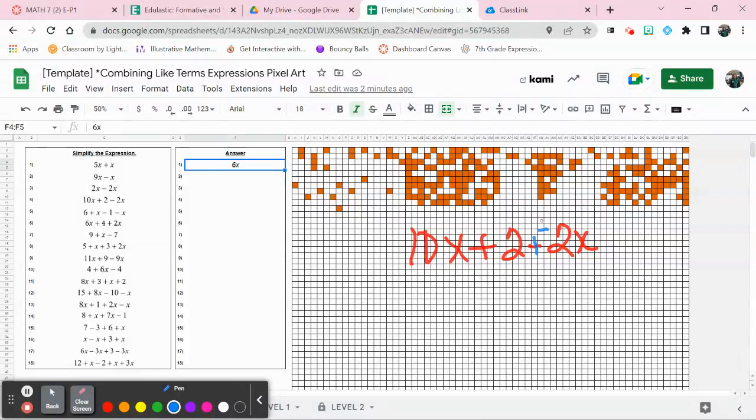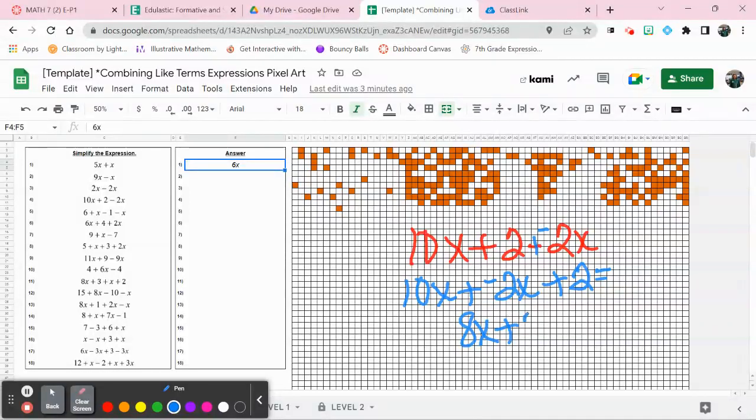Remember the associative property of addition. So that means you can regroup them. So I can put my x's next to my x's plus 2. And now I can combine the terms that are like. I can put my 10x's plus my negative 2x's together because both of those have x's. All right? So 10 plus negative 2. Different signs. We can't add them. So we subtract them. We get 8. We have more positives than negatives, so it's positive 8 x's left.